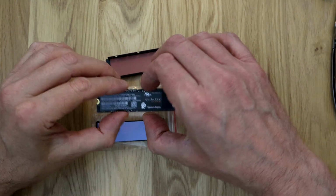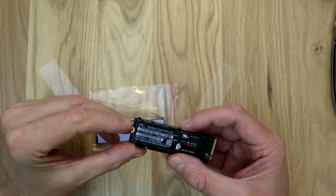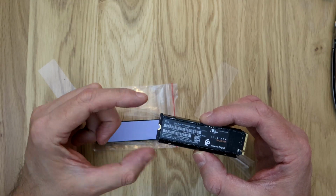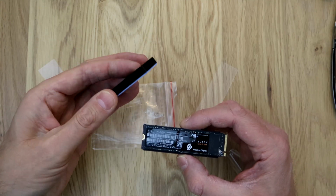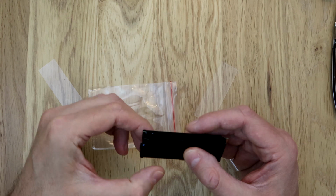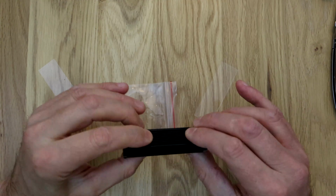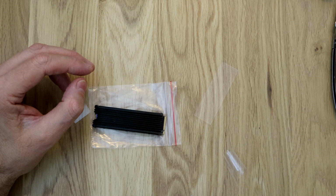And then I'll get the NVMe drive and put it onto the bottom plate. And what I'm going to do is line it up with the edge of the plate so that that little lug there, as you can see, sticks out so that when the screw goes down on it, it'll actually connect with that little lug and screw it down. So the top plate goes on, and there's some little lugs either end of the top plate, which means it only goes on in one place. There's no other place for it to go. And once that's down, you can see the 3 screw holes there, just about. And then we just need to get the screws and screw it down, and it should be ready to go.